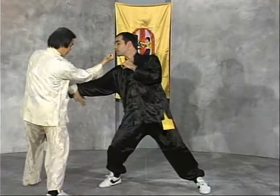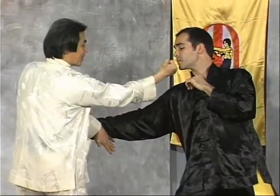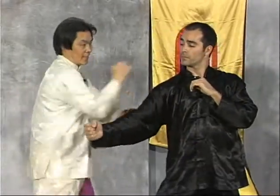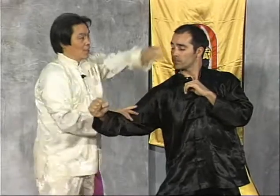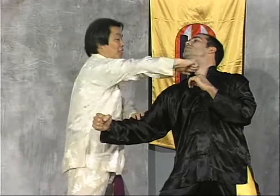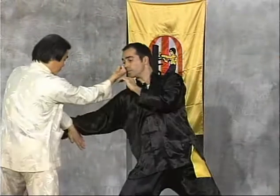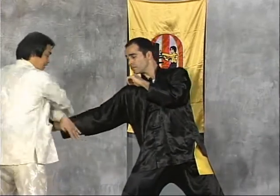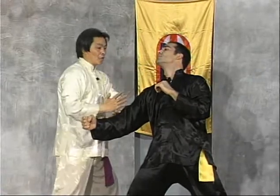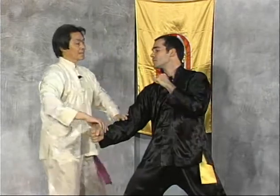Punch coming from underneath, gang sao and punch at the same time, you're putting pressure back to your opponent. Take this arm across, check here, check the elbow, controlling the blind side, opening the target area and finishing off, striking to the throat. Block with the gang sao, take this across. So you're controlling the blind side and you're avoiding the free arm.